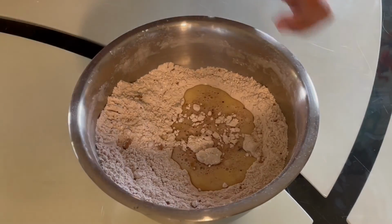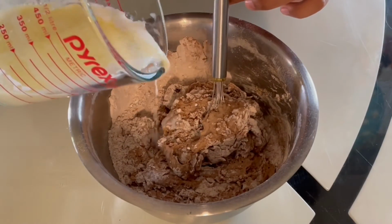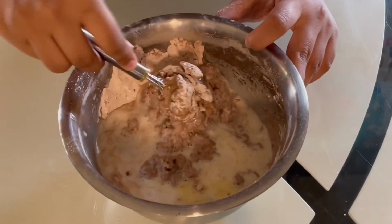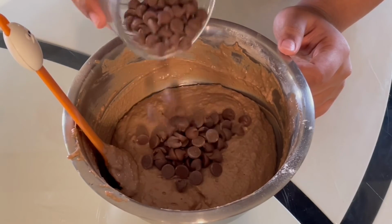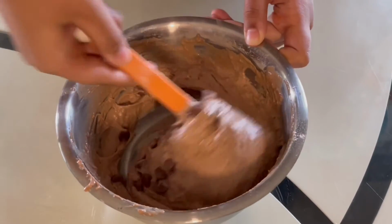You will mix those together. And you will add in the rest of the milk mixture. You will mix that in. You can fold in some chocolate chips if you would like. If the pancake batter is too thick, you can add in some milk.